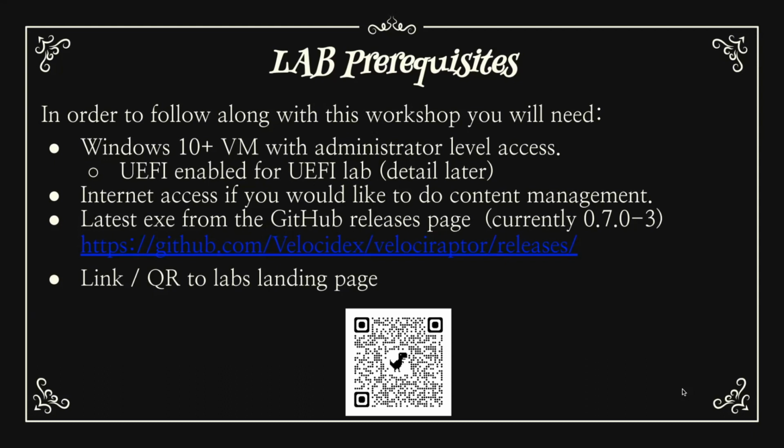You'll need internet access if you want to do content management, and some of the labs actually pull down things from the internet as well. So you will definitely need internet access to do those, unless you want to just watch the video. The Velociraptor binary, we're using version 7-3, and you can obtain that from the Velociraptor repo on the releases page. You'll find a lot of the labs will have either links or a QR code like this. That QR code on the screen will push us through to a landing page that will have a list of the videos and all the available labs for DEATHcon, and you can move at your own pace. It's up to you.